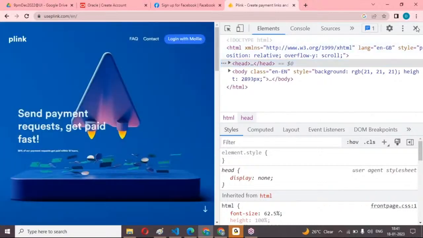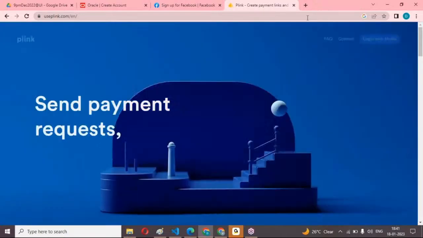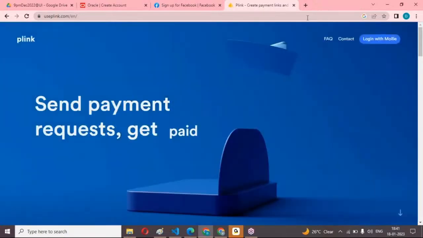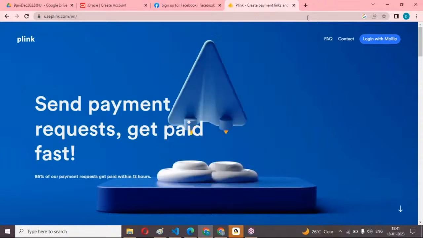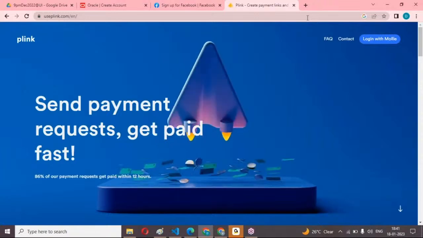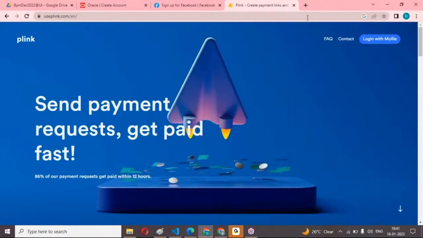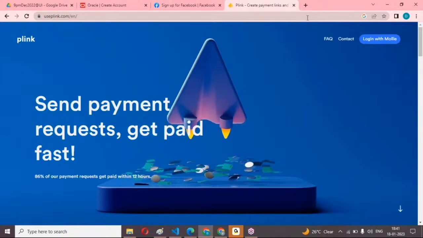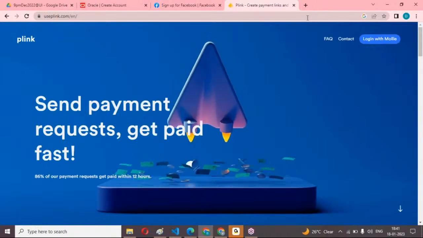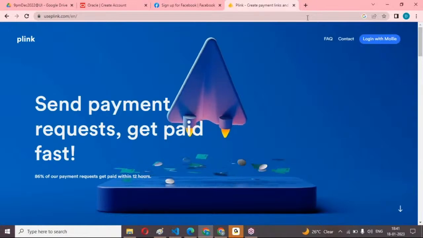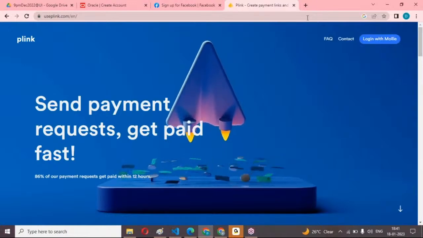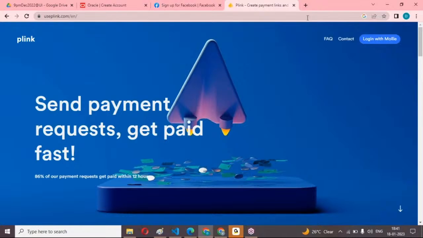If you right click and inspect element, you can see the code: doc type HTML, head and body. Inside of it, whatever application we are showing, the output will come like this. Use blink, and the video is displaying like this.